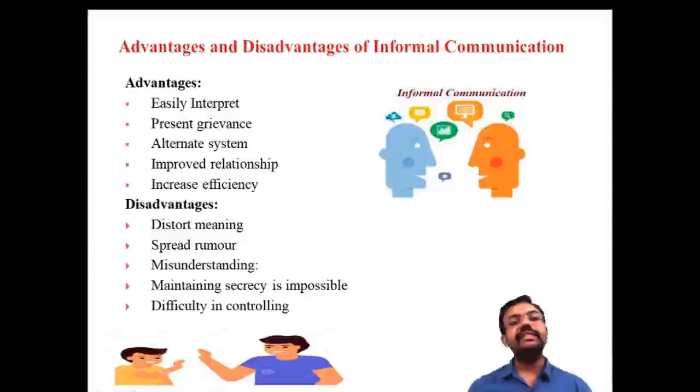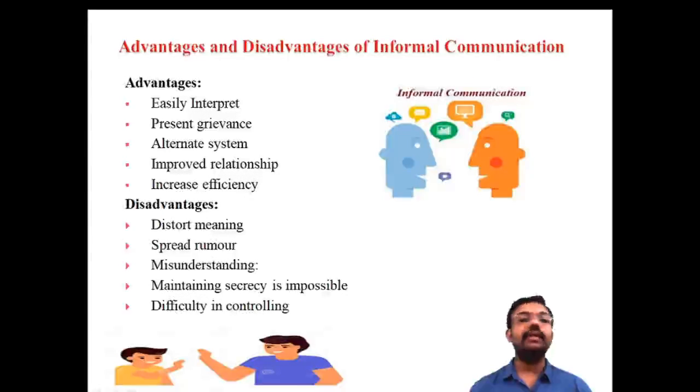And finally, we are discussing the advantages and limitations of informal communication. Like formal communication, informal communication has certain advantages and disadvantages. Let us discuss them. The first advantage is that it is easily interpreted. Informal communication can be easily interpreted because there is a personal relationship, so you can easily interpret any information with any other person. Another is the presence of grievance. Sometimes a grievance redressal cell is established in an organization. There is a possibility that grievances and complaints can arise sometimes.